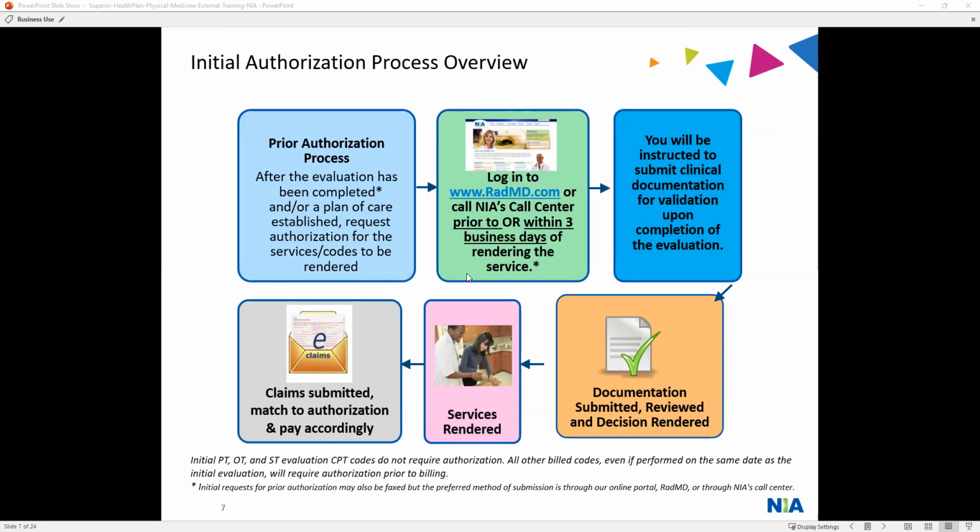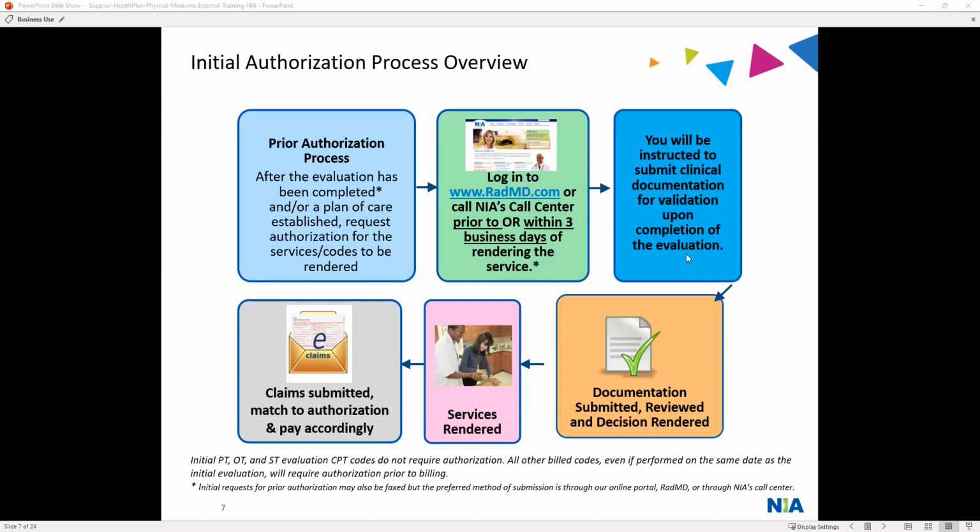So the most preferred and efficient way to submit those authorizations is, again, through our online portal, RADMD. We also have the call center available. Faxing is an option, but again, the preferred and most efficient way for providers is to use these 2 options.